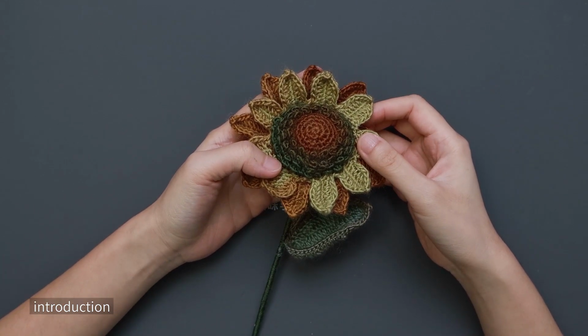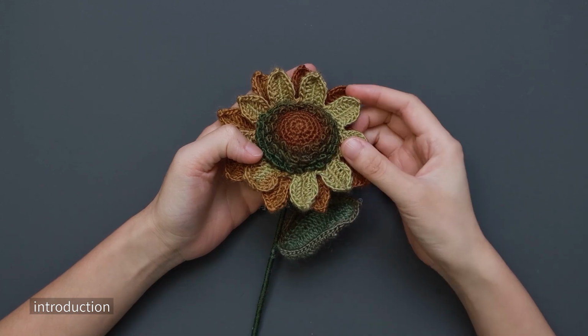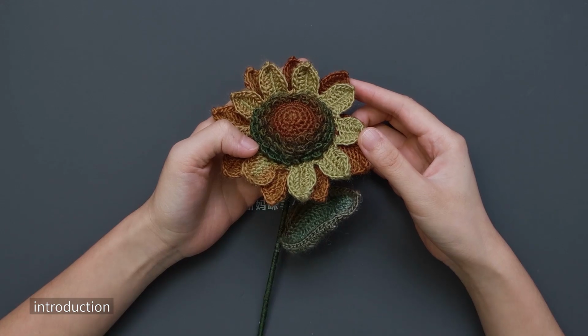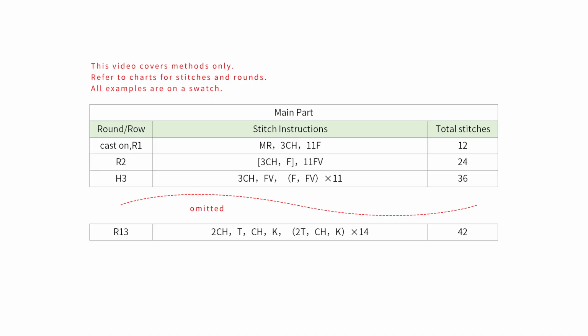Use variegated yarn for crocheting. The starting color segments vary, so the effect will also be slightly different. You can refer to the finished product, or based on your preference choose the starting color segment. First, let's see the chart.